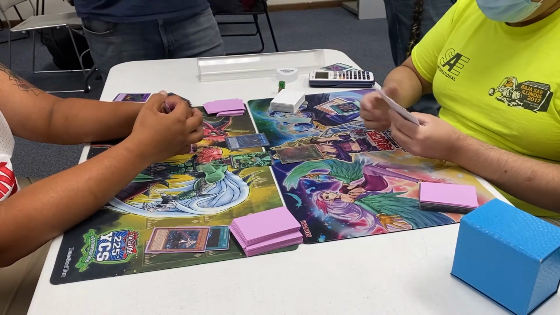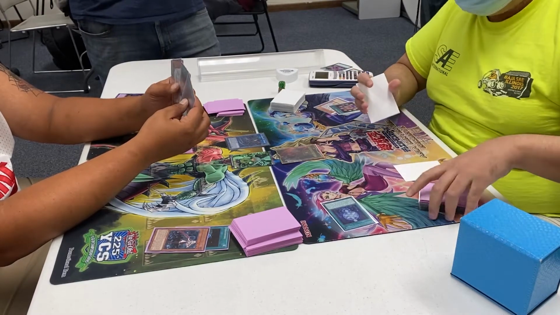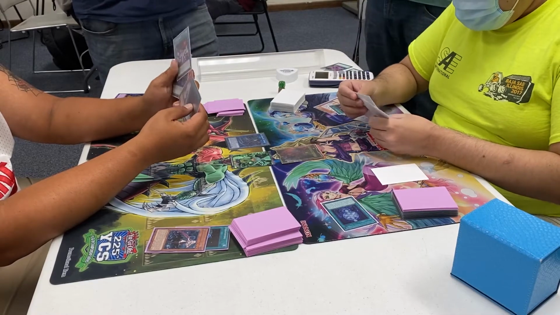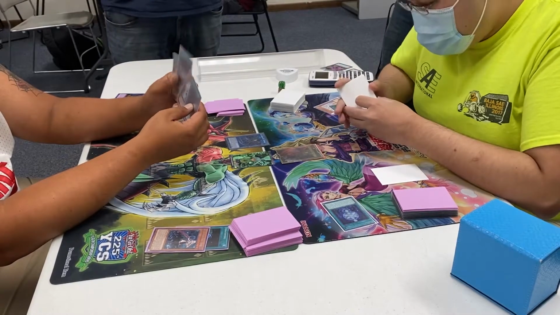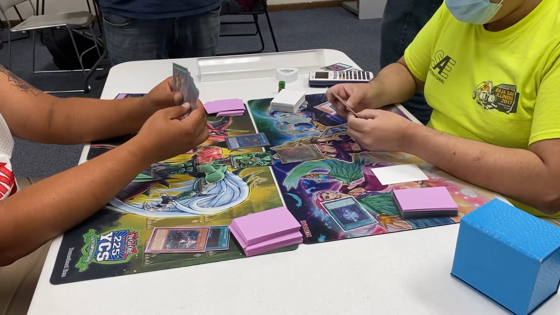Nah, Kaiba. Sorry, I'm looking at this. It's just funny. Kaiba was a rival. I wouldn't say that's a friendly rival. Kaiba was about to jump. Dude, Kaiba's my spirit animal.